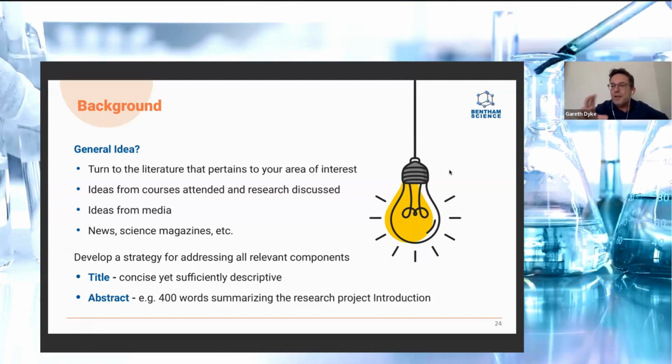How can you turn your grant applications into these exciting areas as you build a strategy for addressing all the relevant components of your proposal with an exciting, concise, yet sufficiently descriptive title that everybody can understand, with an abstract, just like writing a paper, that summarizes all of the information that your reader, your reviewer in this case, is going to need to know.